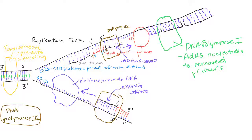Because DNA polymerase 3 needs that primer to get started, now we have to go take out those primers and fill them back in with DNA. And then the last little thing is DNA ligase needs to go in and make that last little phosphodiester bond between those fragments. And then you have a complete, well, those are all the players at the replication fork, at least for the detail that we're going to go into.